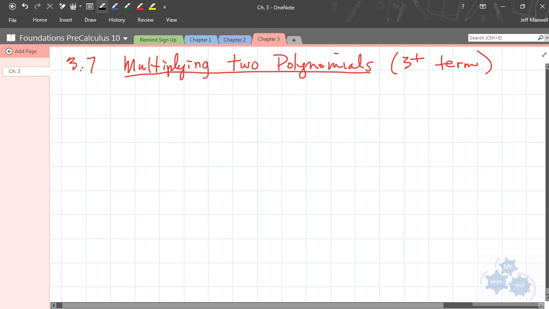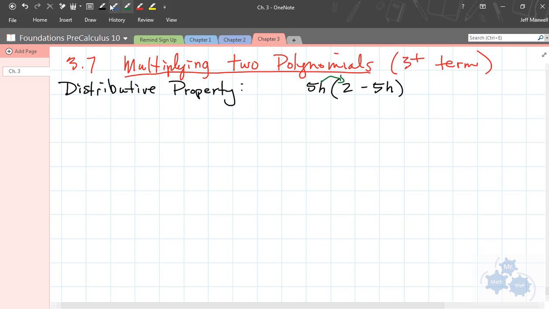Not too terribly difficult, really. If you remember the distributive property of multiplying, that is the big thing here. So the distributive property, if you have something like this, and you're multiplying those two things, the distributive property says that you have to do this term outside by the first term. You get 10H here. And then you have to multiply again by the next term that's separated by a plus or minus. So that would be 5H times negative 5H would give you negative 25H squared. That's the distributive property.